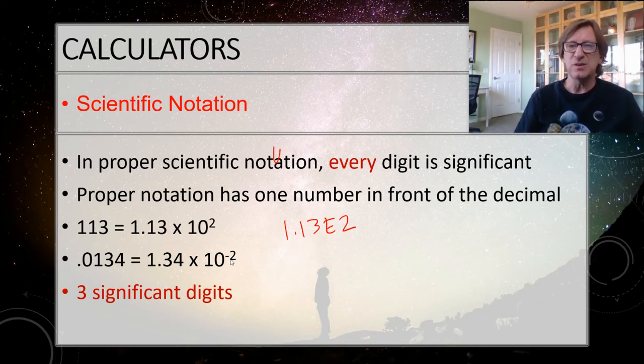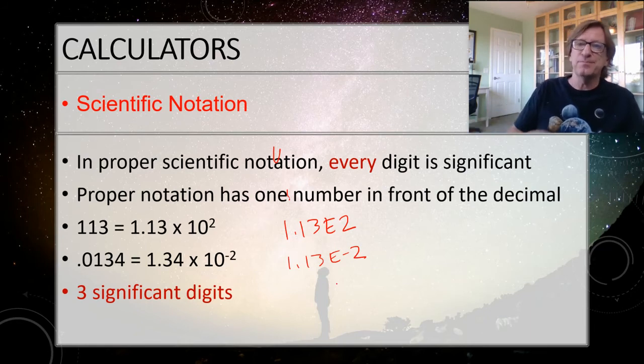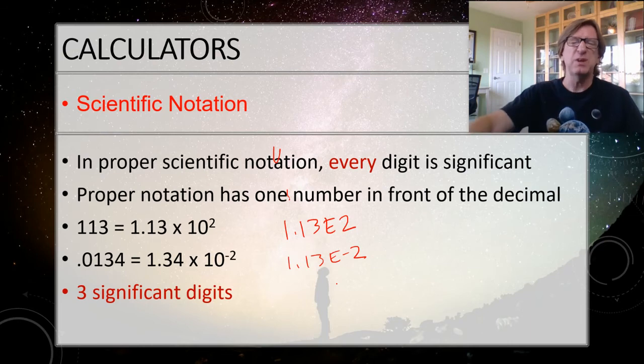If you've got one of those awful X10X buttons, it might be writing out the X10X, but you remember you cannot put it in Smart Sparrow that way. That's why I don't recommend that you actually use those. And if I were going to put this in Smart Sparrow, I would write this as 1.13 E minus 2, just like that. All right, again, if you have any questions about that, make sure that you come see me. We'll get you going not too long.